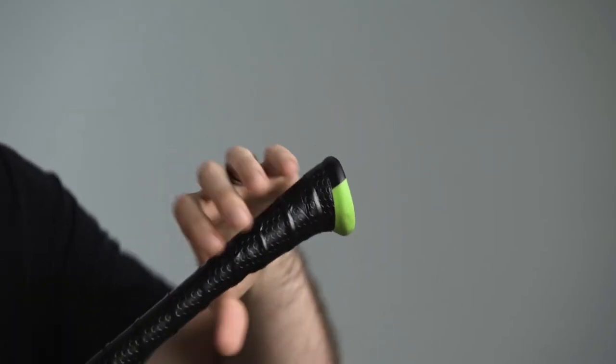It's important that we have vibration dampening in the bottom hand but still give the player feedback in the top hand so they know when they've squared it up and when they haven't.